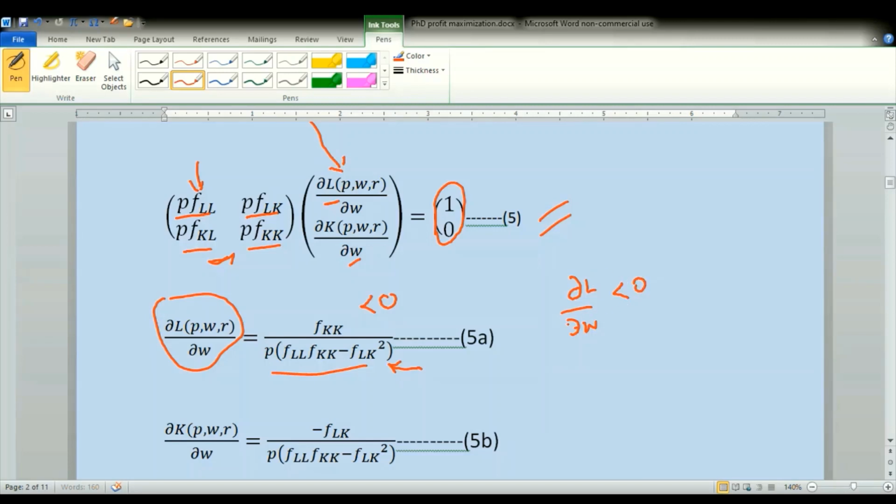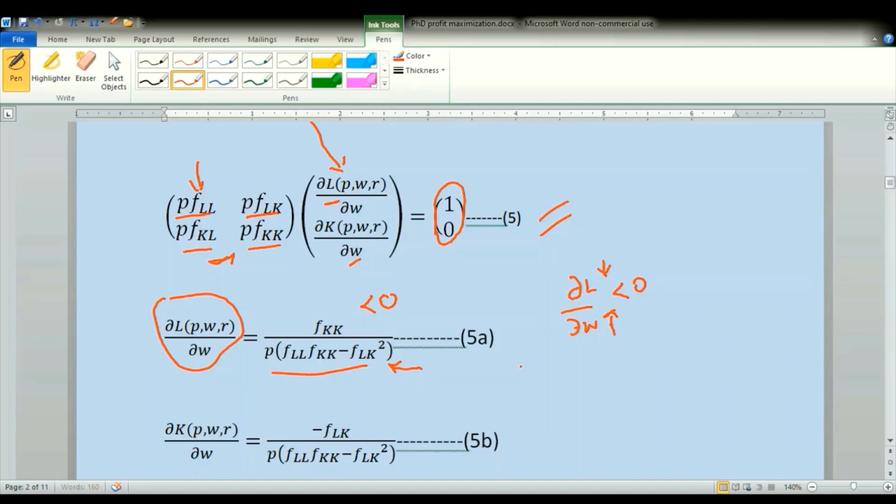Does it make sense? Of course. Why? Because when the wage rate increases, other things remaining constant, production becomes costlier, and as cost increases, profitability decreases. And this decrease in profitability requires that we adjust the output downward, but adjusting output downward means that the labor should be decreasing. So as wage increases, labor employment decreases. In the long run, at least, this is something that happens. This is something that we have confirmed. It makes sense.